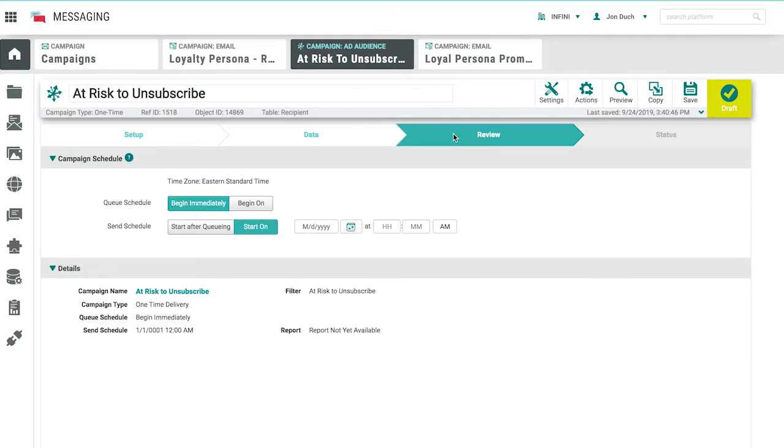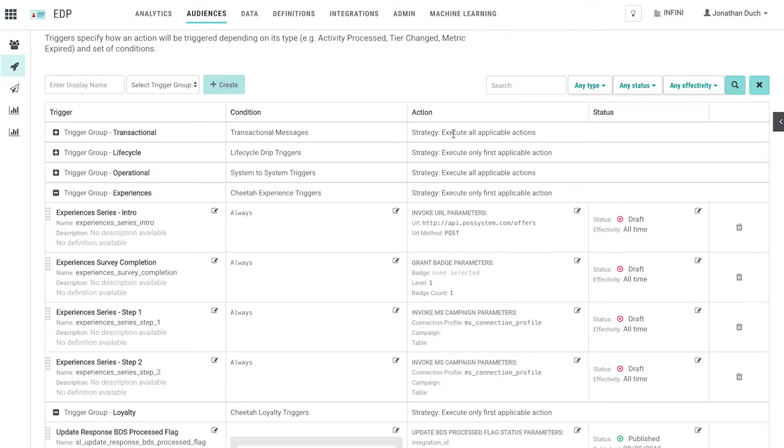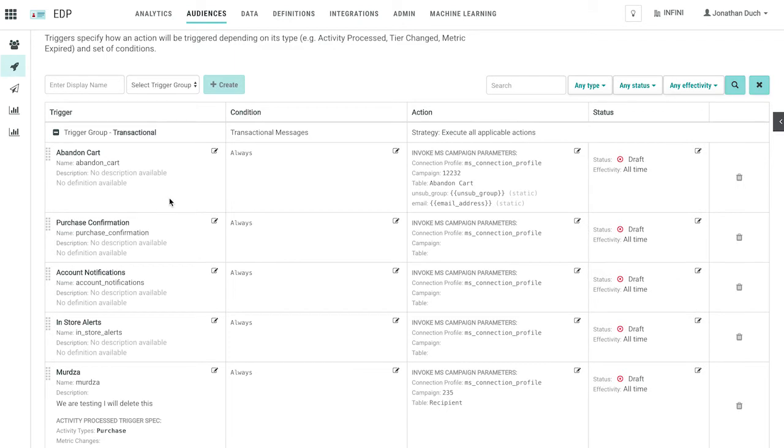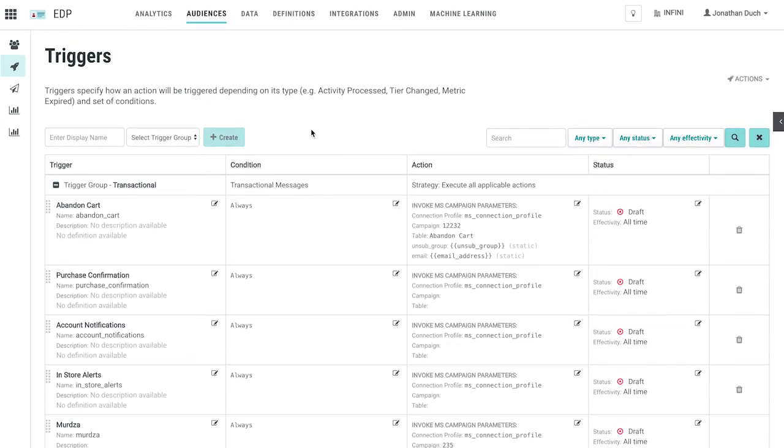Now, last but not least is triggers. It's related to messaging, but it lives in the data platform, so we're going to pop over there. Now, we call these smart triggers. And it's a good question to say, why are they so smart? It's a good question, John. Well, it's because they're super flexible. It's because any action can trigger any reaction. It's pretty much a scientific formula, so it's proven.